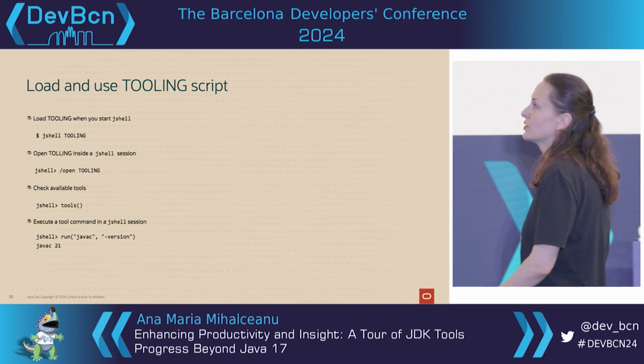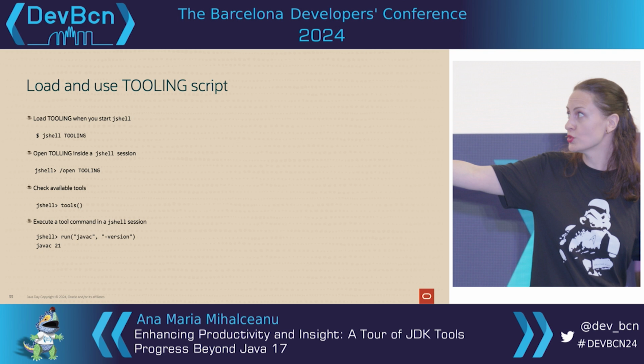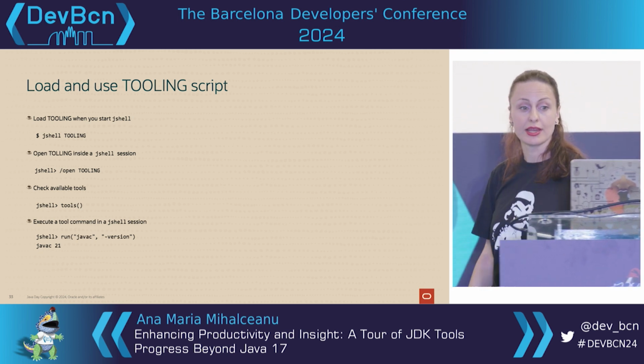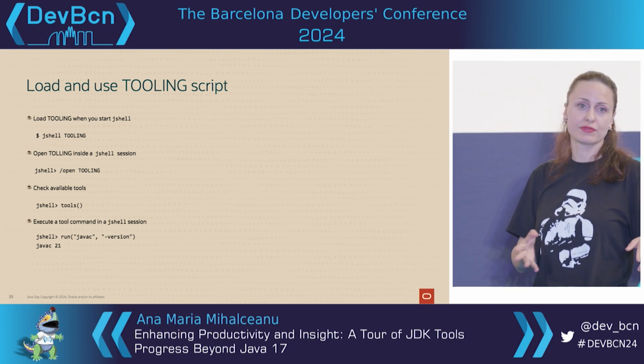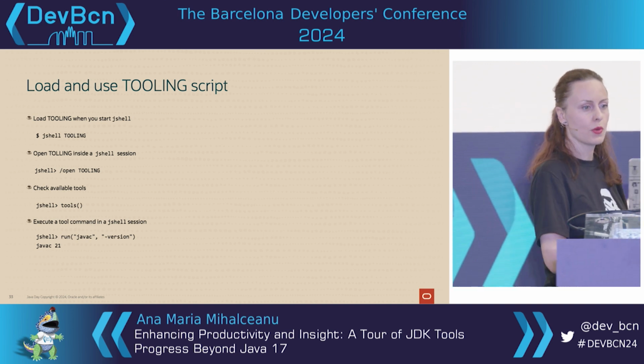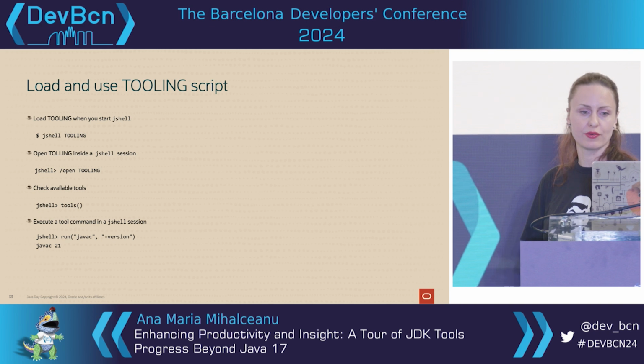And you can execute a tool in a JShell session, like I did earlier with javac, or use the run command, javac -version in this case, and you can see the version that is being run over there. So there are two ways of running it: javac and give it some arguments, or just say run, the tool name, and then the program arguments that you need over there.